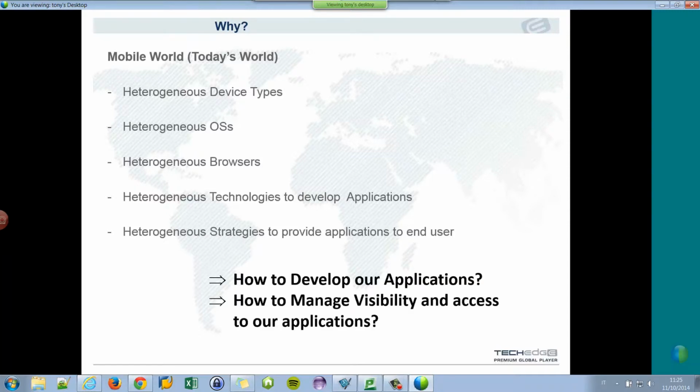Then, in this world, we have two questions, two challenges: how to develop our applications, and how to manage visibility and access to our applications.